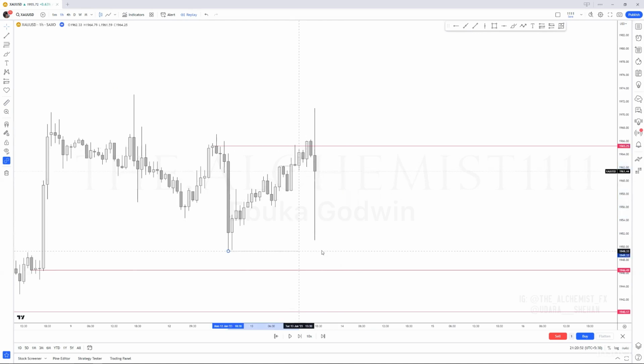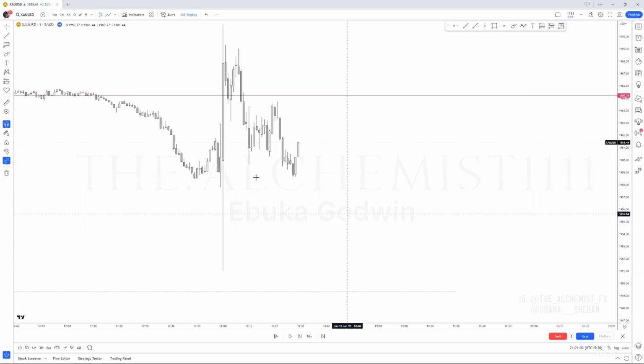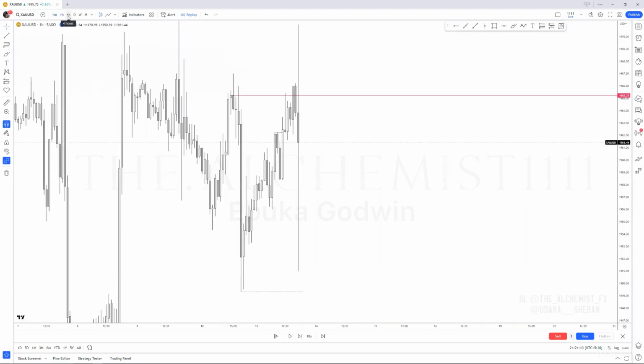I had my target set here. Never expected this huge thing to happen. But look at this. Let me show that to you. See this? The sell happened before the buy. Can you see it? Opens, drops, and then it moved up. So you had enough time to pay yourself. I did not do that.